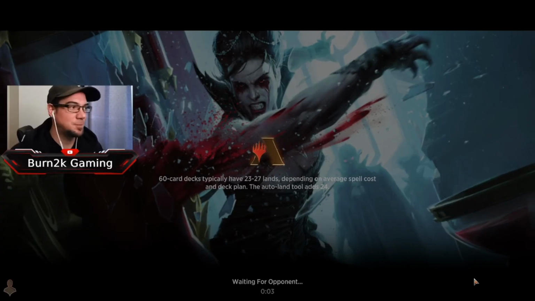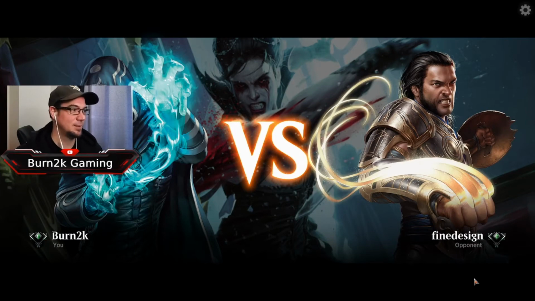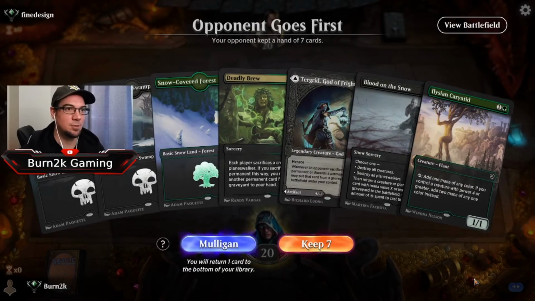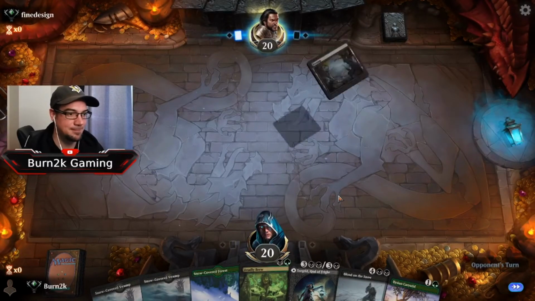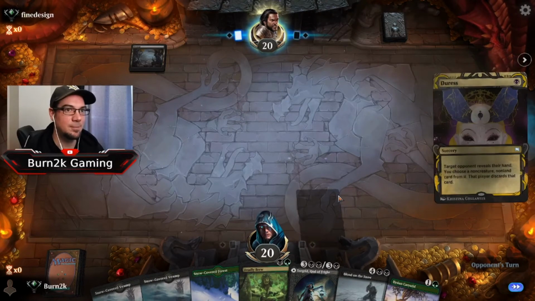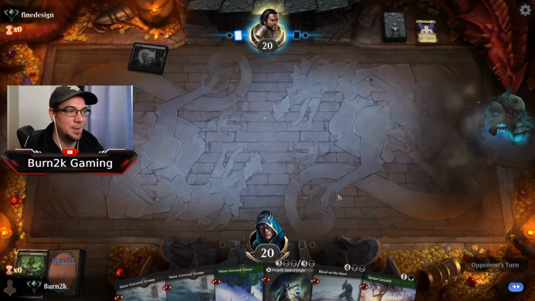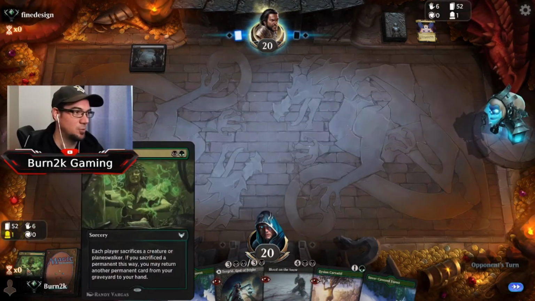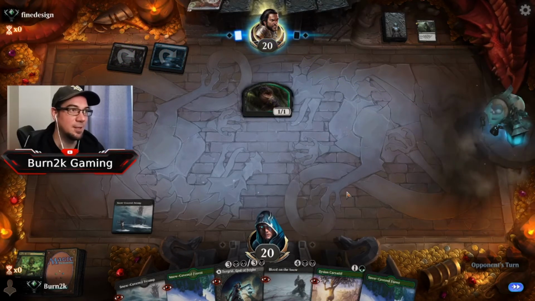Match number 4. Who are we facing now? Fine Design. Let's see, our mana is cool since we don't have any white spell, but we don't have any white source. We'll be faster than that, but see what we're gonna pick up. Oh, I don't like that. I really don't like that. There it is. Okay. Surprised by their choice. Maybe they have some other discard ability in their hand.